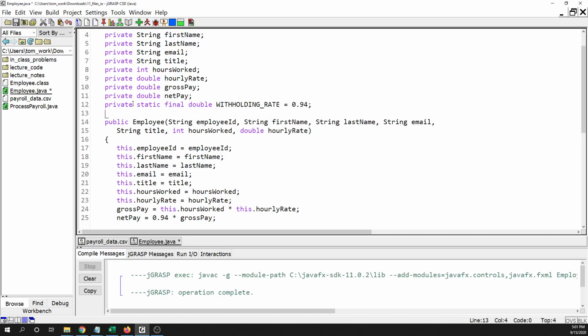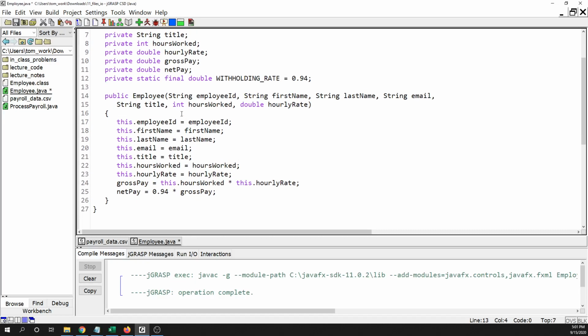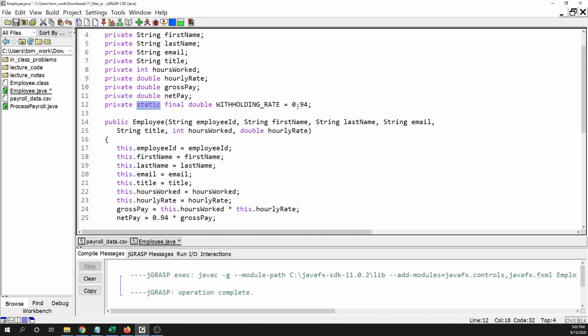Static is because it's the same withholding rate for everybody, right? Assuming that it's the same withholding rate for everybody, it would be static, right? And that's how we're operating here.